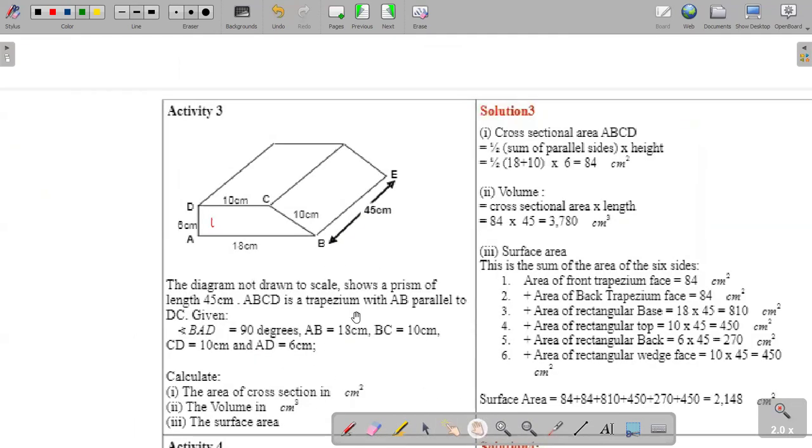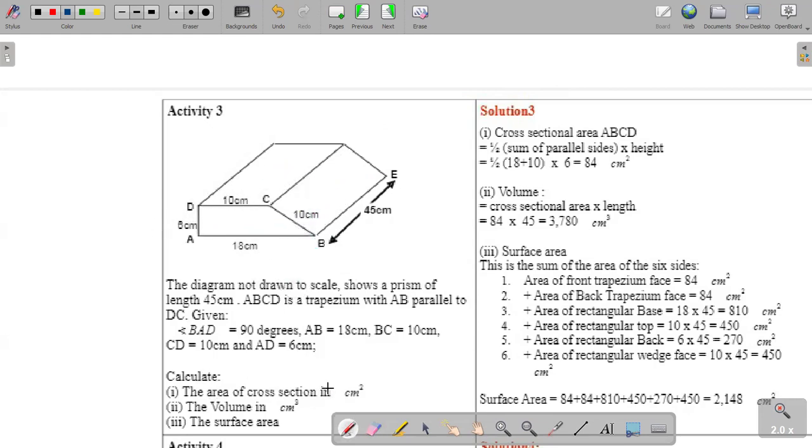This isn't even a real life situation, because if it was real, this is what CXC would do. They would say this is the shape of the tank of water that stores water during the drought. And they're going to say the water is at a height. And they're going to tell you the height of the water. And then they're going to ask how much more water is needed to fill it up. That's a CXC question, to be honest with you. But let's see what they gave us here. We'll just run through it to make sure we understand, right?